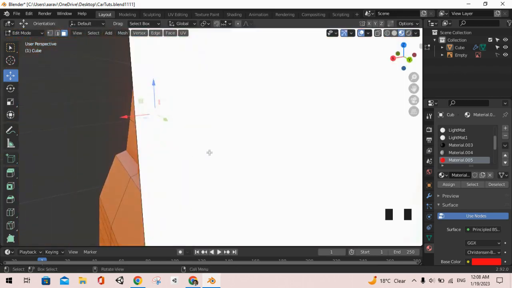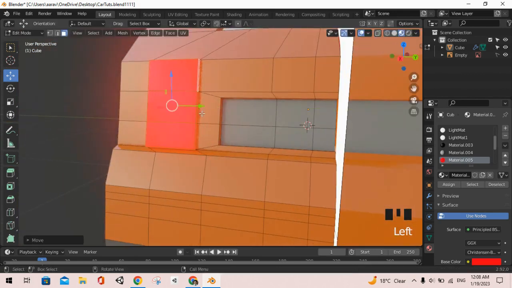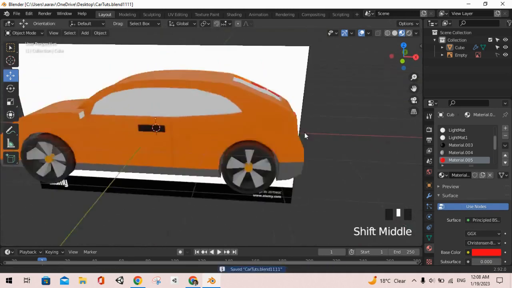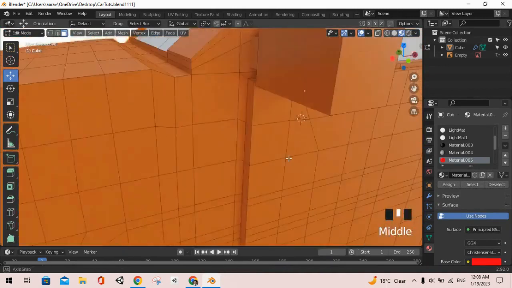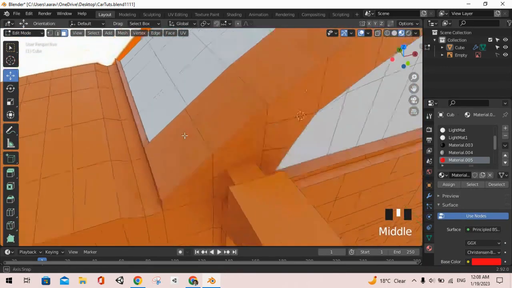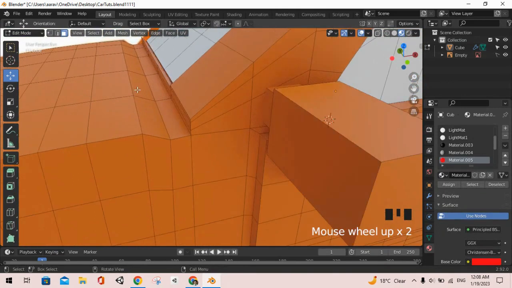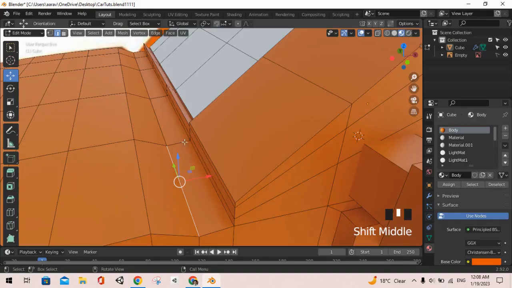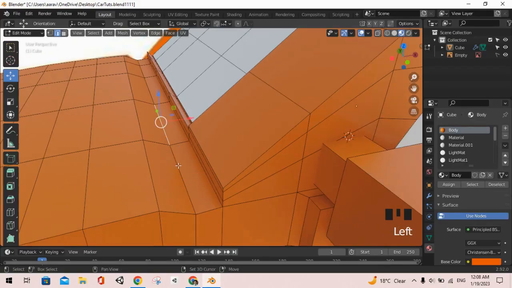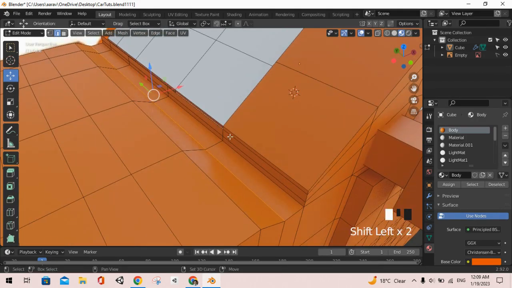These faces, and there we go. We selected this. Now we'll move them to the right slightly to make it look better. And I think you may have noticed this little gap which we are having here. I don't know if it's nicely visible or not, but it looks kind of weird here. So what I'm going to do is fill this space up by making a face between these two edges. So let's select these five edges, and these five edges here also.